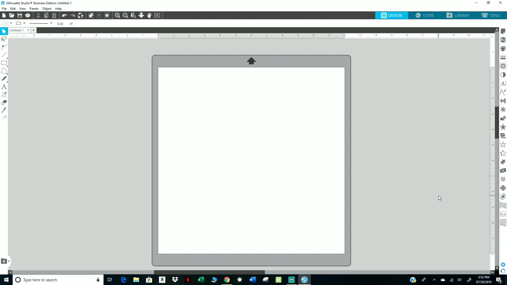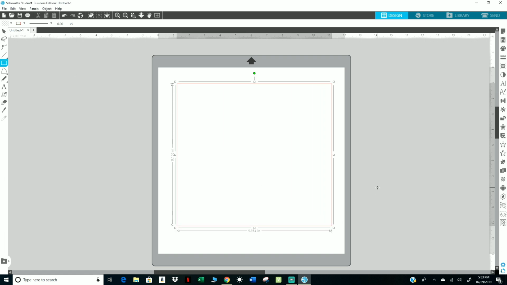Right now I'm just going to click on this square, make a box, and click escape, click on the box, and make it 12 by 12. That's normally the minimum or the smallest pattern you can buy.